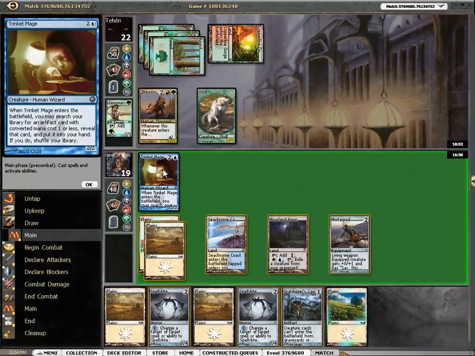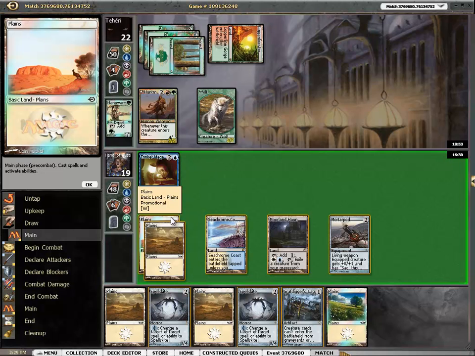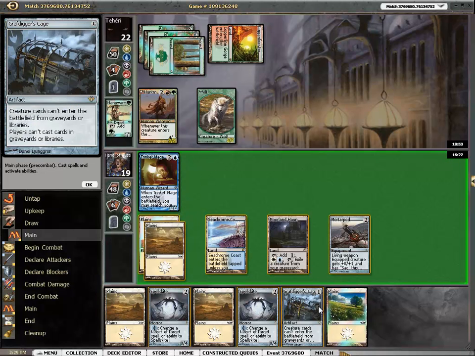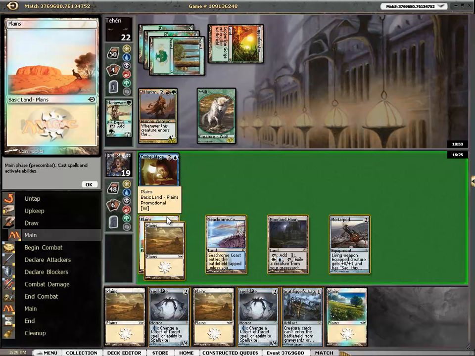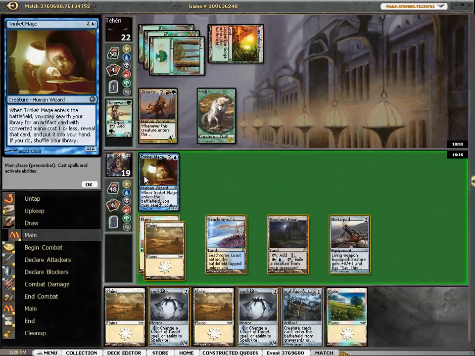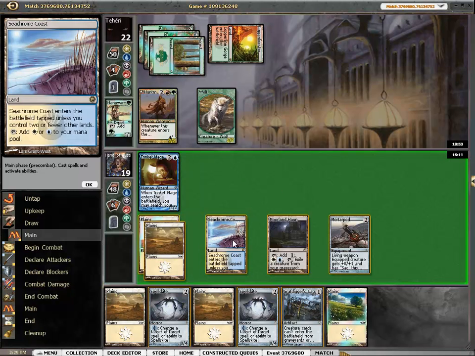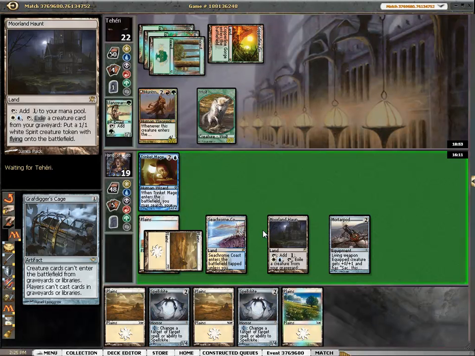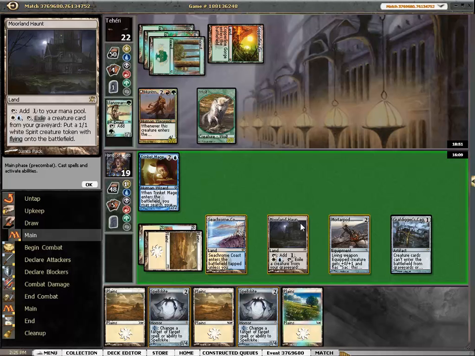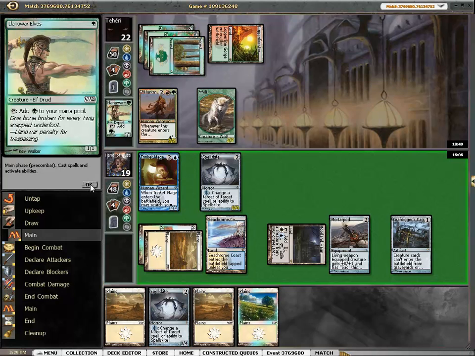And once again, if Trinket Mage dies, it's really not that big a deal. So I think the play here is to drop Spellskite and Grafdigger's Cage. We could drop Spellskite and equip Mortar Pod and attack for 2. The only thing is that I really don't want him to be able to Green Sun next turn, so I think it's more important to get Grafdigger's Cage out there and then protect it with the Spellskite. And we're not going to trade Trinket Mages for a Wolf, so I think we're just going to sit tight.